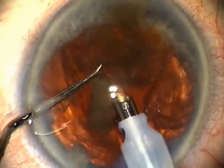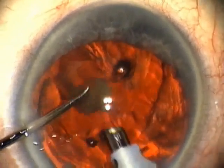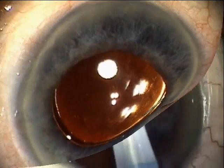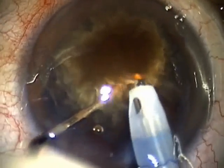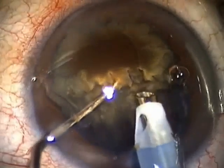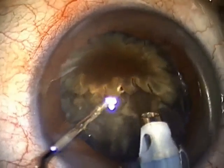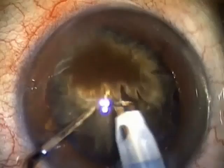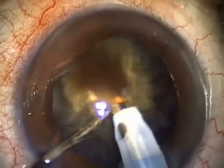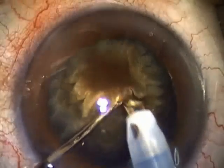Here we're down to this very small plate — low power. You want to keep the material close to the tip; don't want it to shoot away from the tip. Low power keeps the material as close to the tip as possible. The use of Viscote really protects these corneas — they do quite well. This is another extremely dense lens, just to demonstrate the power of the Stellaris unit. It's really good to look at the incision throughout each of these cases — you'll see there's never even a hint of a wound burn, and we are definitely dealing with the most dense lenses most of us will ever have to handle.